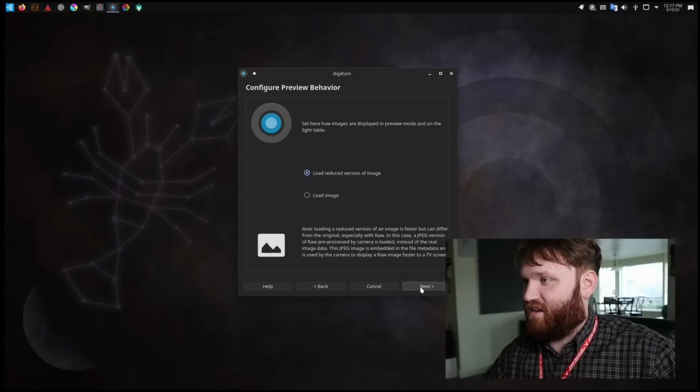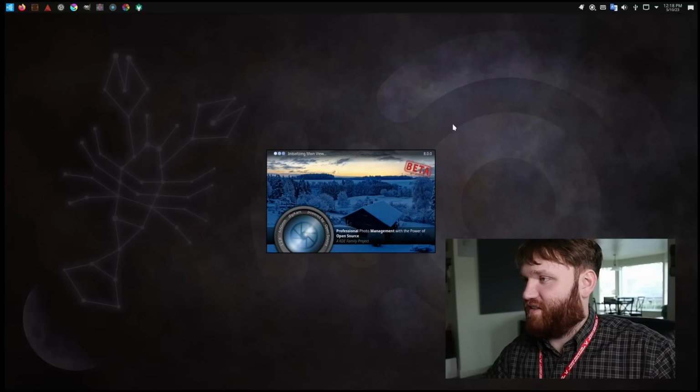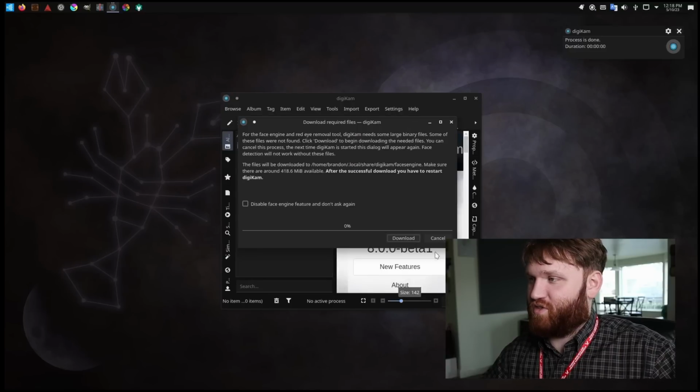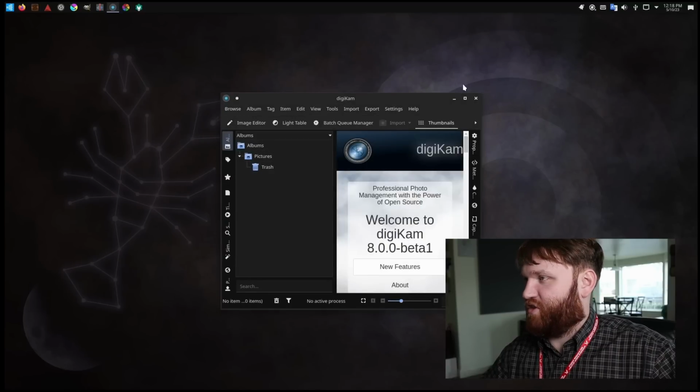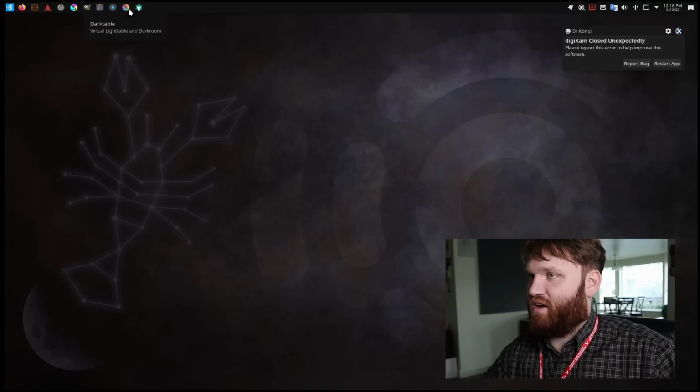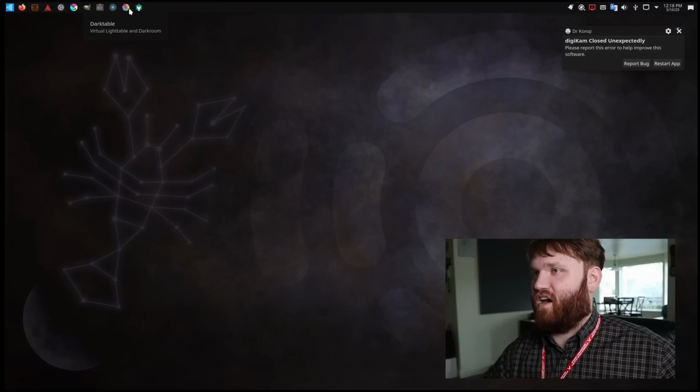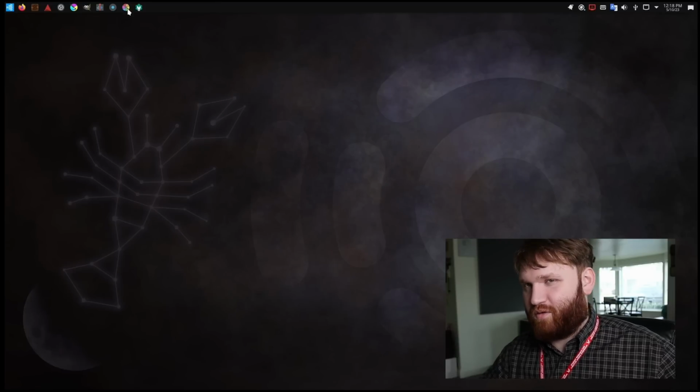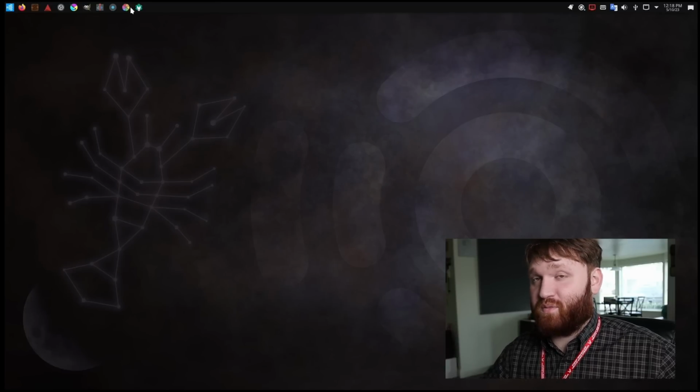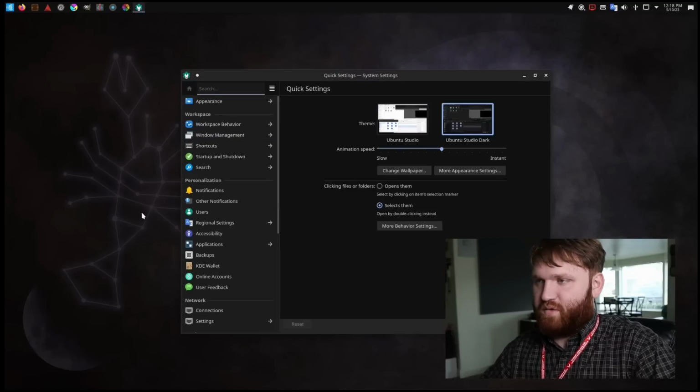I obviously don't have any pictures on this computer at the moment, or this virtual machine, but it's really good for managing your photos. And then we have more right here. We got Darktable, which is an alternative to Adobe Lightroom if you want to do some editing of some raw photographs. And then of course system settings. Now that is just some of the things we see up on the top. Let's jump into settings and see what we got going on here.